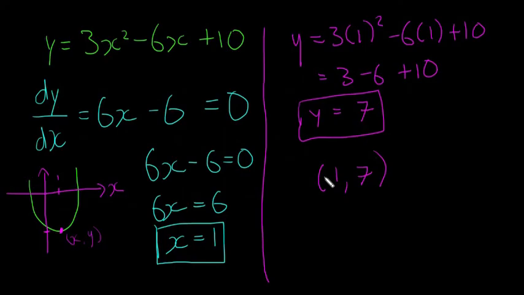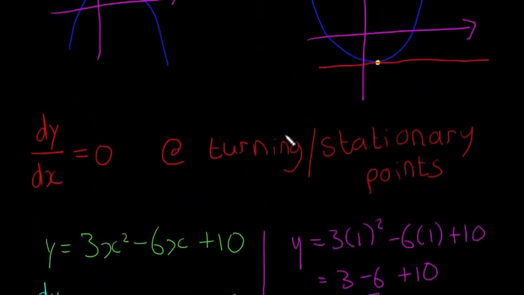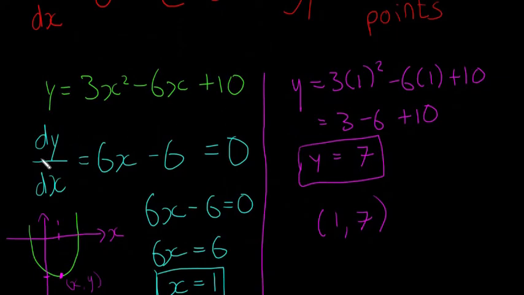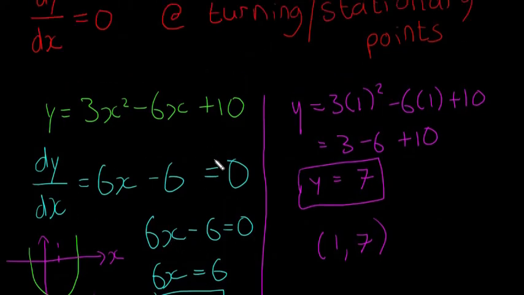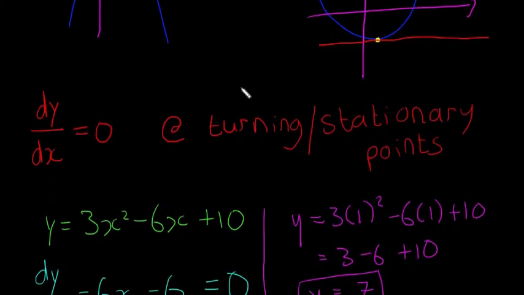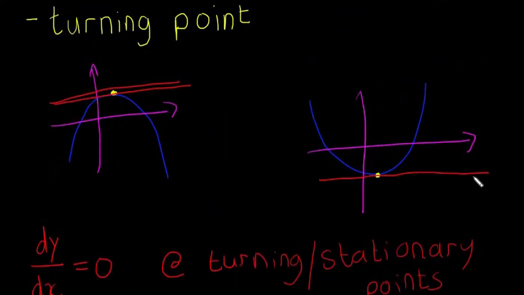Okay, and the whole idea of the video, I guess, that's your end answer. But the whole idea is just to learn this one sentence here: that dy dx is equal to 0 at a turning or a stationary point. So if they ask you to find the turning or stationary point, you find dy dx and you let it equal to 0, and then you solve for x. You find what x is equal to when this whole thing is equal to 0. Does that make sense? Just always remember that at a turning point or a stationary point, dy dx is equal to 0. And it's because of this thing here that the tangent is going to be flat. Yeah, the dy dx is always the tangent. It's always going to be flat at the turning point. Okay, I hope this video helped.